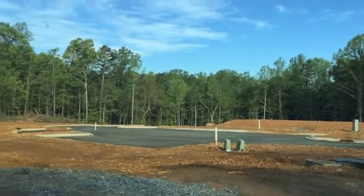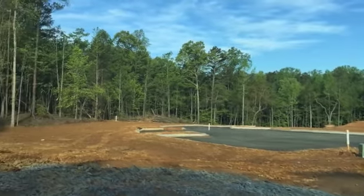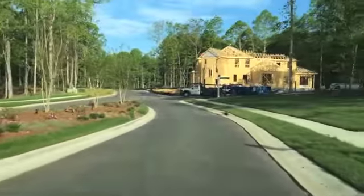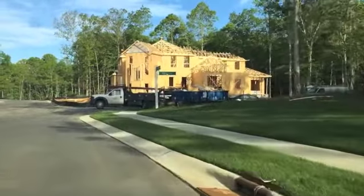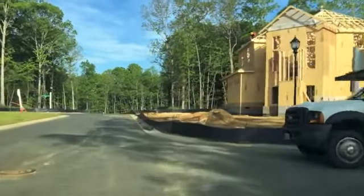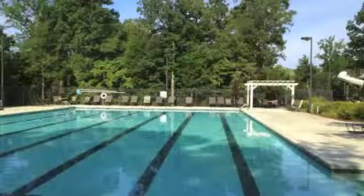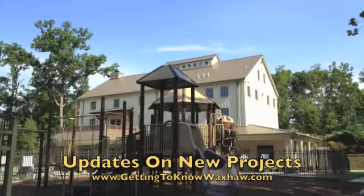This new section that we're going to next has just been started by Mattamy Builders. They're going to be some beautiful houses over there, and I'm going to be making another video on that and on Lennar houses as well. These are going to be starting in the mid-fours and will be much larger houses with three to four car garages, and the lot size is starting at 100 feet and goes up from there. In addition to this pool and playground, there's also tennis and walking trails here in Lawson.